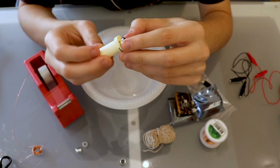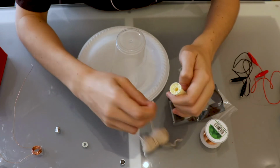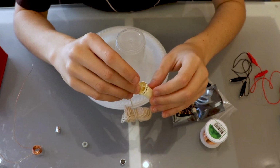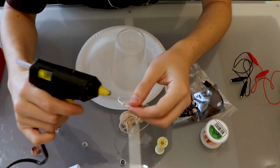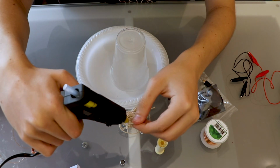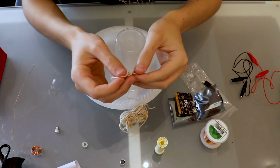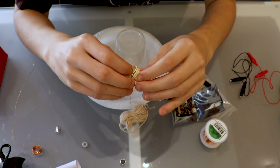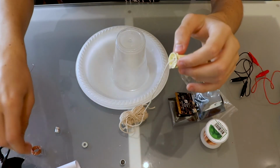And then we are ready to grab our string and attach some of our string to the other end of the spool. Whether you want to tie a knot in the end so it's easier to attach is up to you. And we will grab our hot glue again and add a bit to the string, again being careful not to burn our fingers. Quickly but carefully inserting that piece of string into the other end of the spool, and letting it stick there for about 10 seconds. So now we have our string attached to one end of the spool and our magnet attached to the other.